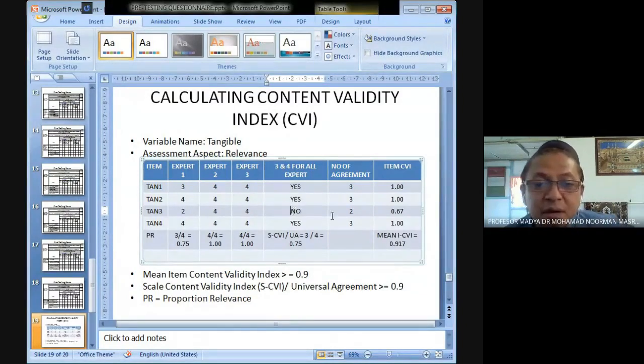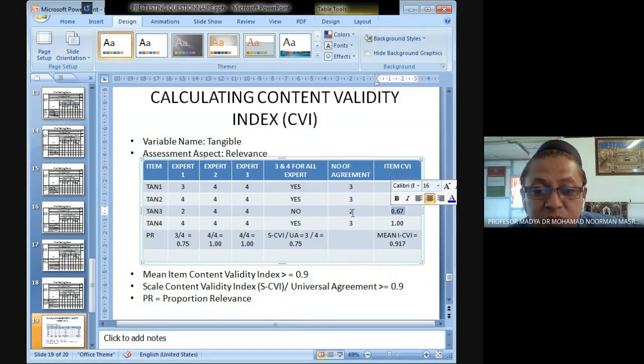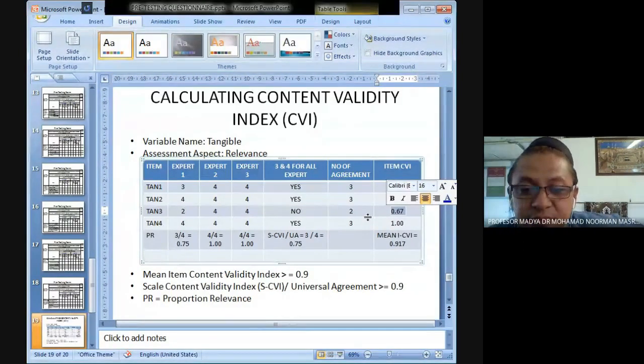So the number of agreement is 2. Why 2? Only 2 experts put 3 or 4. One person does not put 3 or 4; he put 2. So how do you get this number? 2 divided by 3 experts, you get 0.67. Understand or not? 2 divided by 3, you get 0.67.